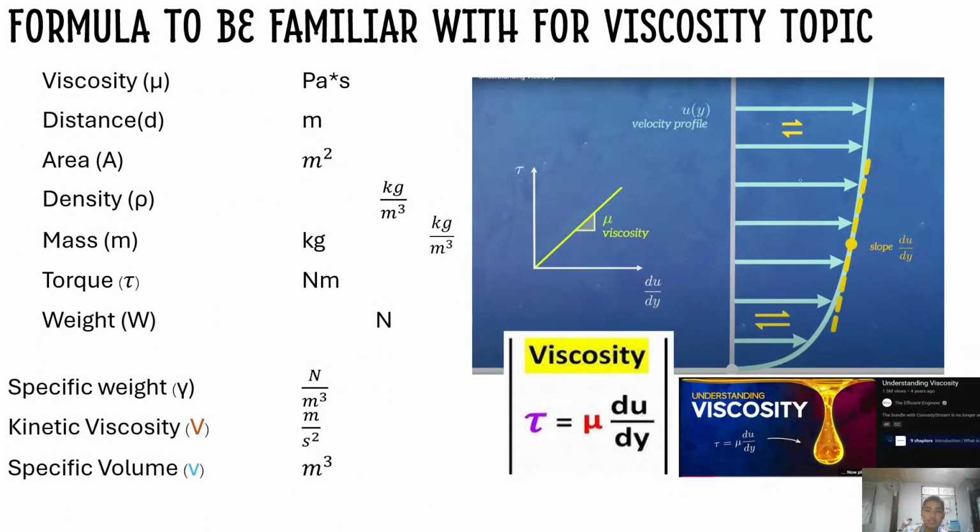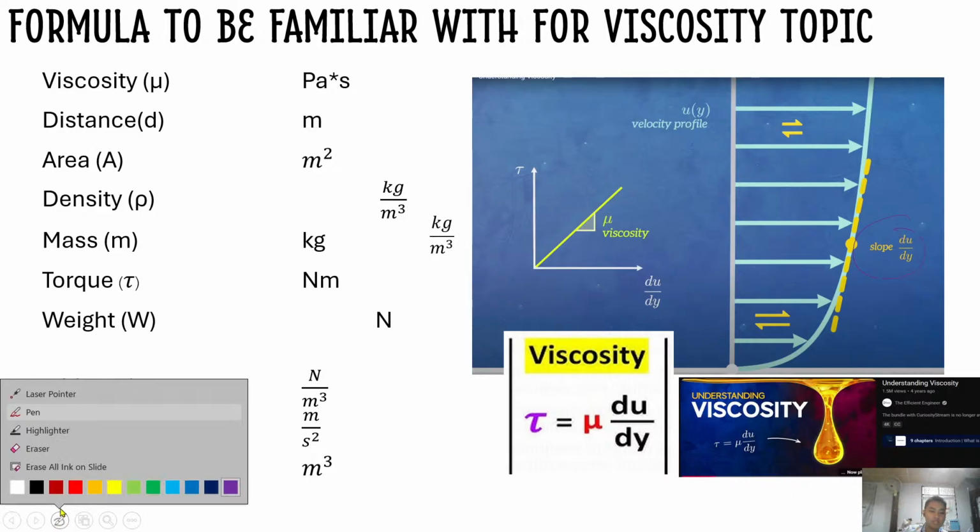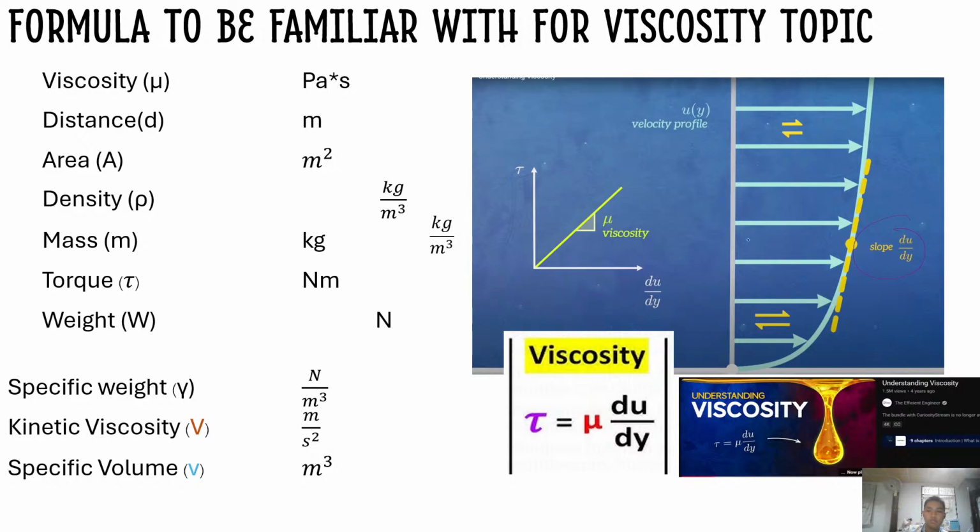So here is the gradient I'm talking about. There's going to be a shape of a graph. In graph form, it's going to be like this, with the friction I mentioned before, layers, viscosity, this formula. You can also check this video out down here. I don't really know if you can see it, but it's about understanding viscosity. Very interesting. I also got this picture from that video. This is the formula.